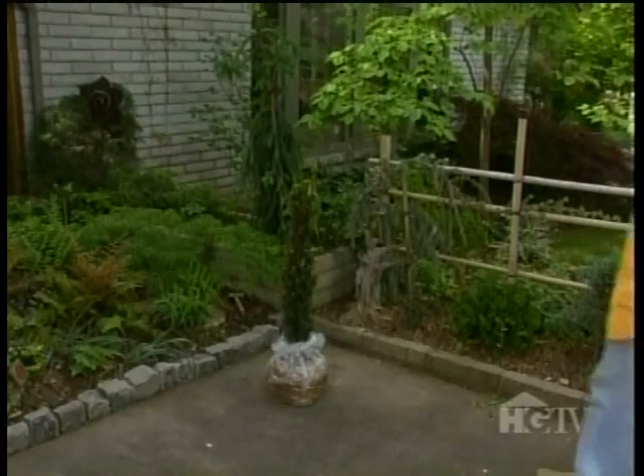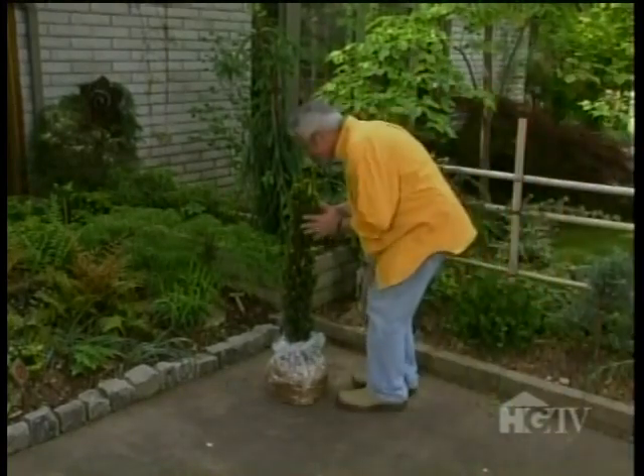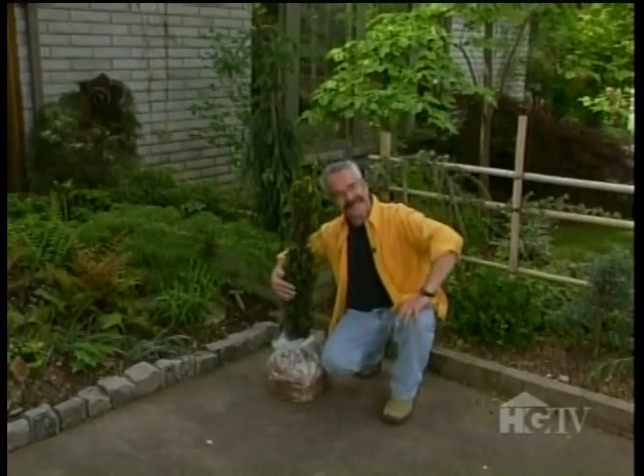The Japanese pine is such a slow grower that it's often used as a bonsai specimen. Now it's time to show you the new stuff. Check out this yew — this is Taxus baccata 'Stricta Aurea', a narrow upright grower that should grow to about 8 feet. Wow, that was quite a mouthful.